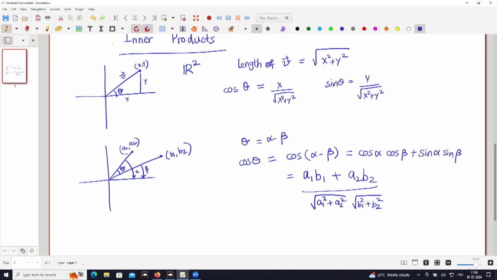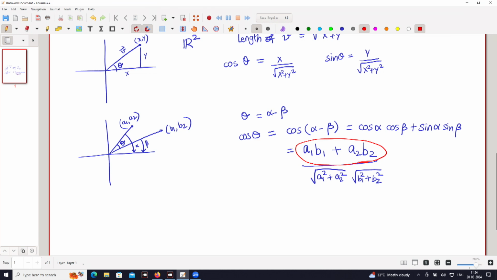So, we see this familiar thing on the top, that is our formula for the dot product, and what it really helps us keep track of is in some sense the angles, right. So, the angles between vectors is what the dot product captures, and this is really what one generalizes to Rn. So, we say okay, we can take so the generalization to Rn is the following dot product.